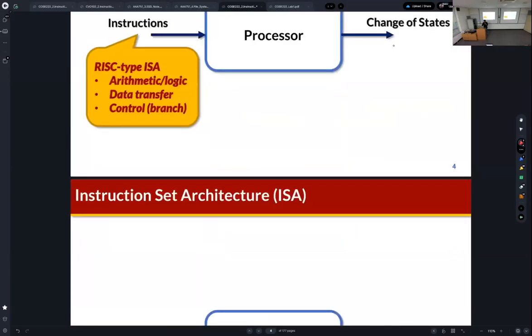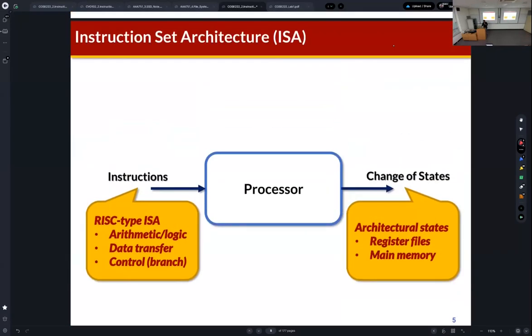The instruction just defines the data changes in architectural states, which means data in the register file, which we will learn about in chapter 2, and also data in main memory. So the instruction just defines the changes of data in the register file and main memory.